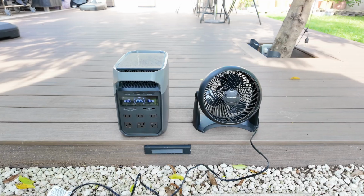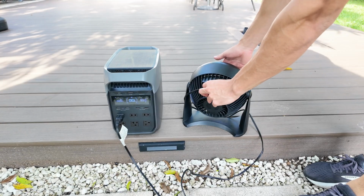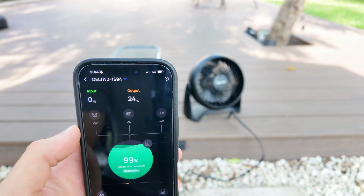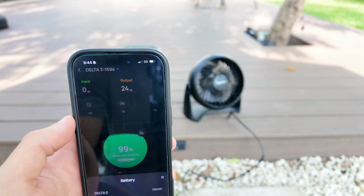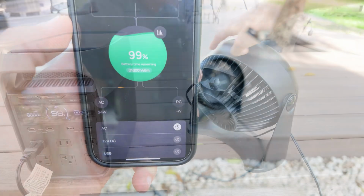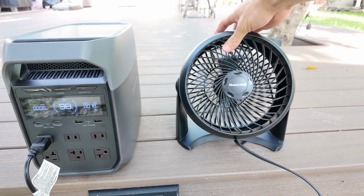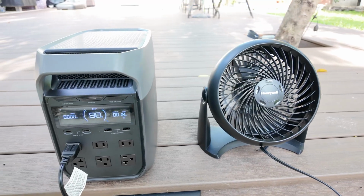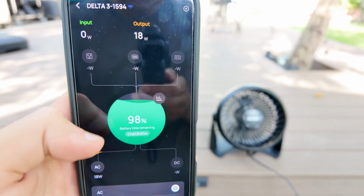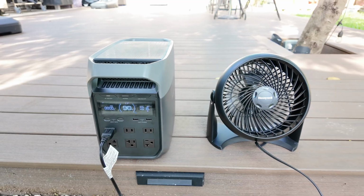When I go camping, especially in the summer, I always bring a fan with me. Plugging in a fan like this one and running it on max speed only pulls about 24 watts from the power station. In the EcoFlow app, that gives me an estimated runtime of around 24 hours straight. If I drop the fan down to its lowest speed, it only draws about 18 watts, which means it could run well over a full day. And since I really only use the fan at night while I'm sleeping, in practice it lasts me several nights before I even need to recharge.